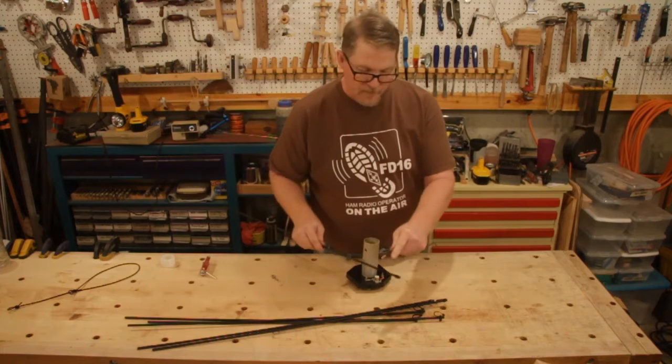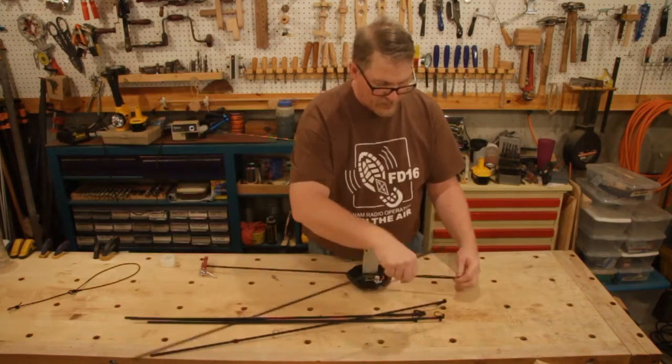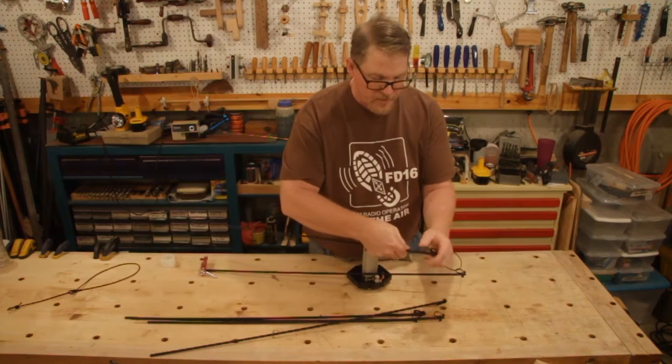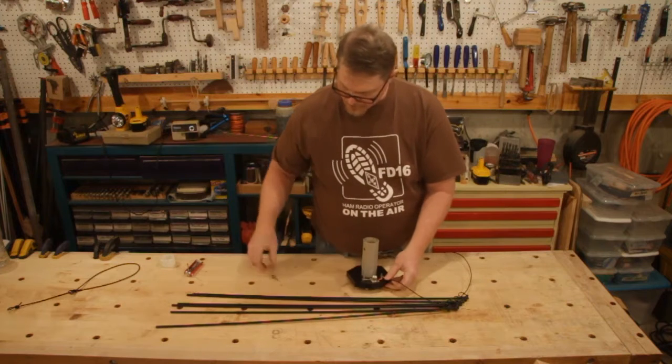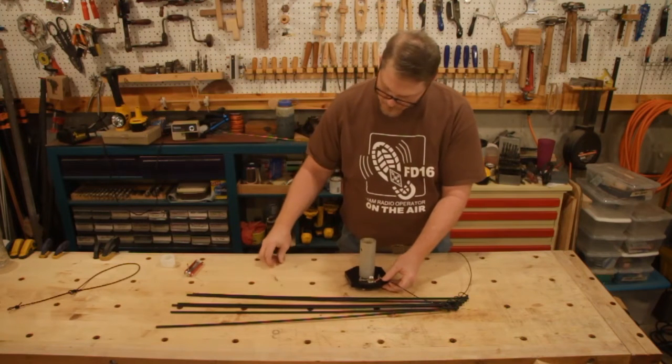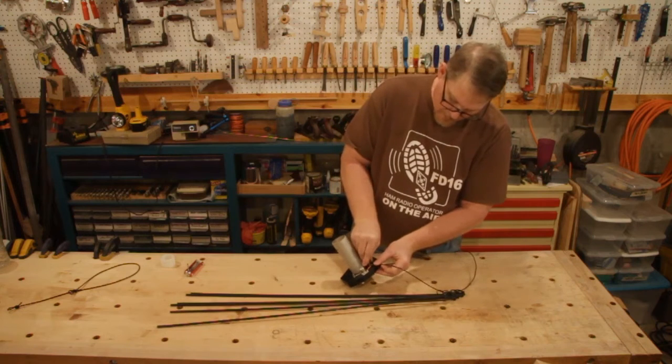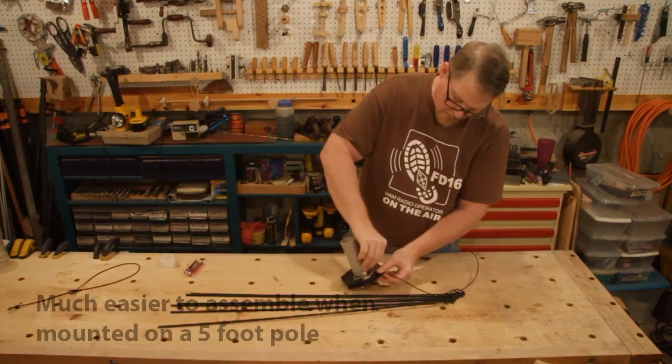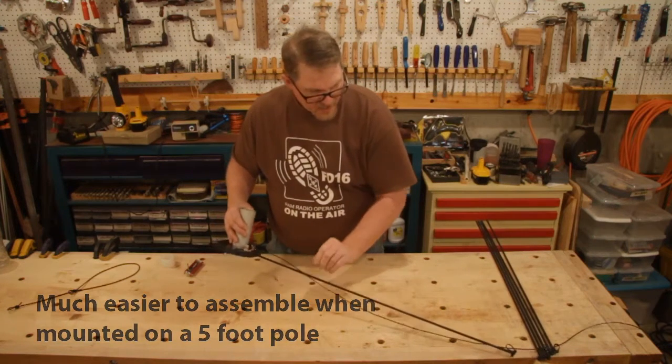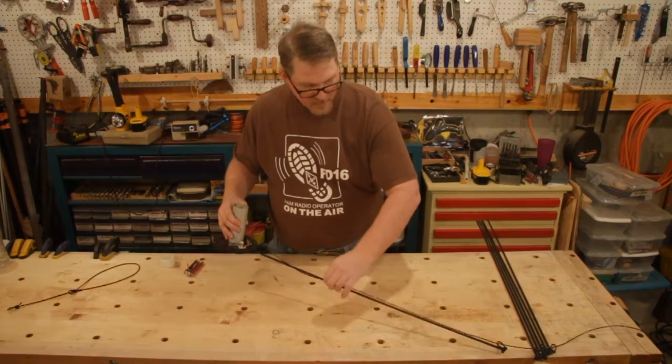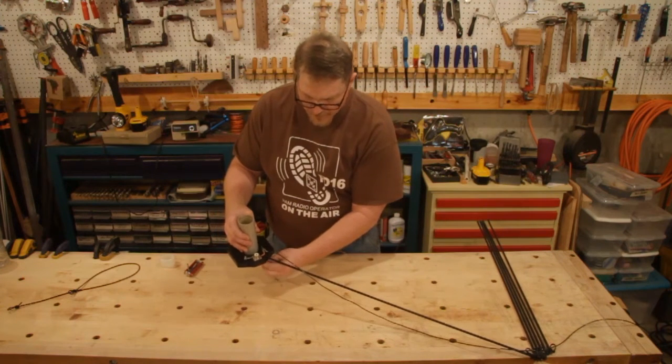Next thing I'm going to do is I'm going to feed my wire, one end of my wire, through all six of these end loops. Go ahead and put this together with a wing nut. So I'm going to go ahead and put this piece here and I like to turn my little cable loops down to the bottom. You can do it either way.